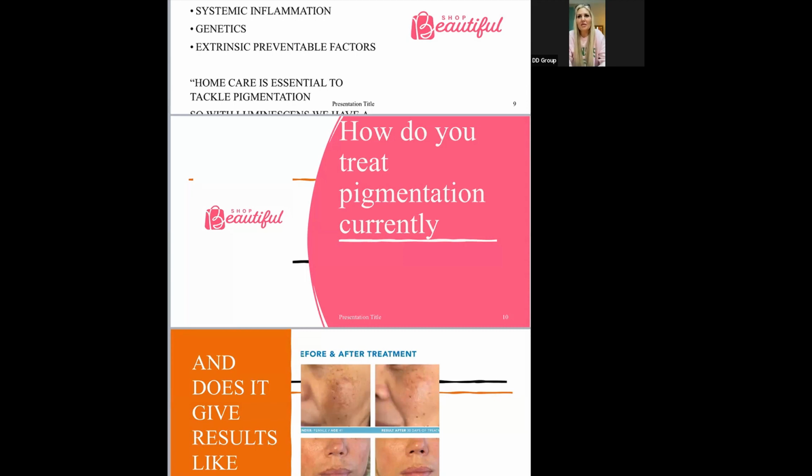But for me, the most common aspect of pigmentation that I see is definitely melasma. That's definitely up there. I see a lot from gents that are outside a lot and they've not worn their SPF over a long period of time. And just general post-inflammatory hyperpigmentation. A lot of the products I was trying before and the various procedures I was trying before were not quite cutting the mustard, if that makes sense. It wasn't giving me the results that I wanted.